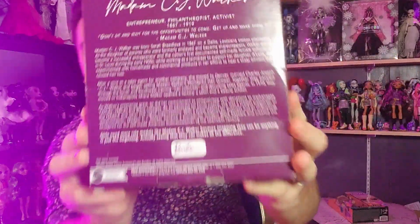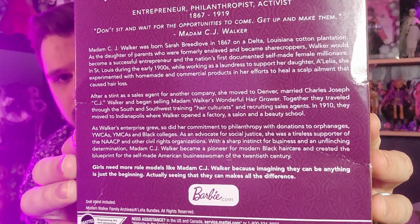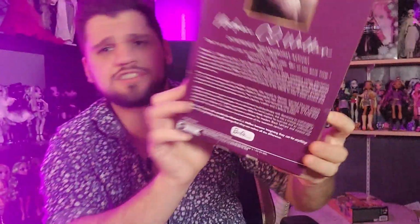Oh, and also really quickly, if you want to read this, there you go. You can pause it right there and read it, if you're curious about her life. This is just a short little biography though of like 3 paragraphs. If you're really curious about her life, there are TV shows, there are books, there are movies. I think there are movies. I'm not sure if there are movies actually, I'm just making that up.